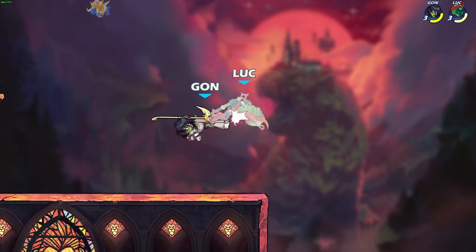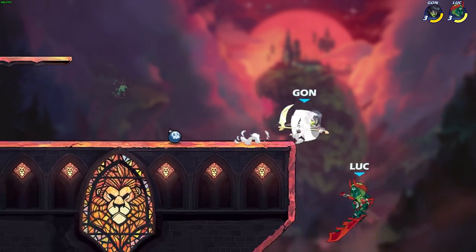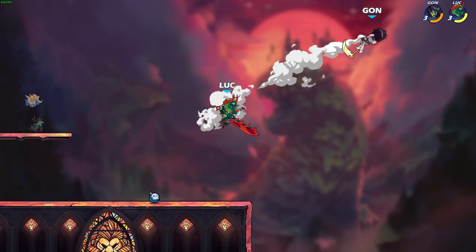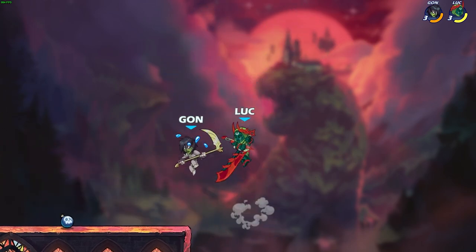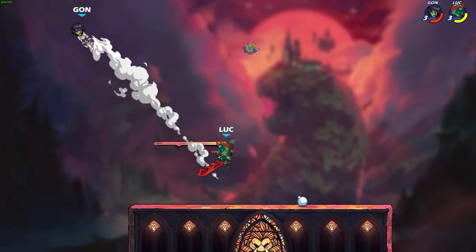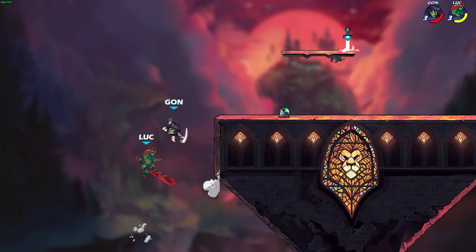Let's go ahead and get some damage right off the bat. Now, this Nyx, I've actually fought this guy before, I think, and they are pretty good, so we gotta be careful. Pretty sure this dude is a diamond as well. If he's not, he should be. I'm pretty sure he is. Ooh, we got him. Yep. No, he made it back.